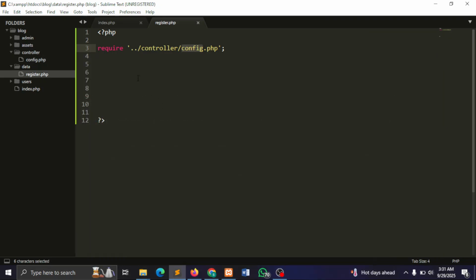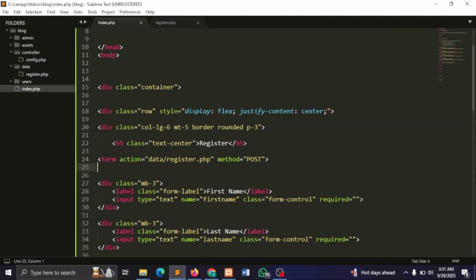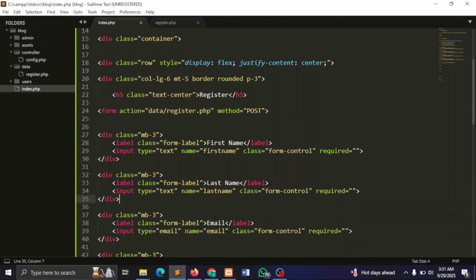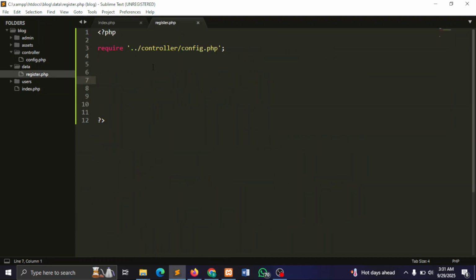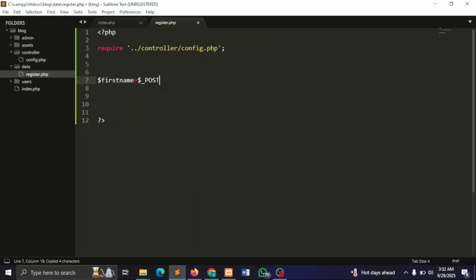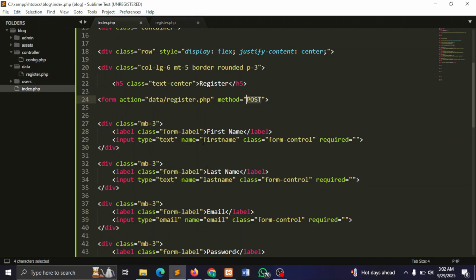So the first thing we need to do is accept this data that is coming in from the front end. Okay, so the first name, the last name, the email, and the password. So how do we do that? We're going to be creating variables for that. We're going to say first name, and we're going to be using the POST super global variable because our method here says post. Okay, so we're going to say POST, and the first thing we're getting is the post. We're using this exact name attribute value. So we use name, first name.